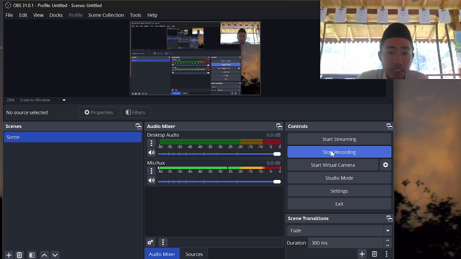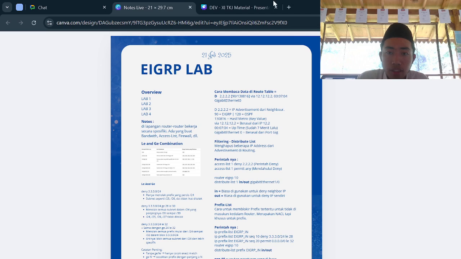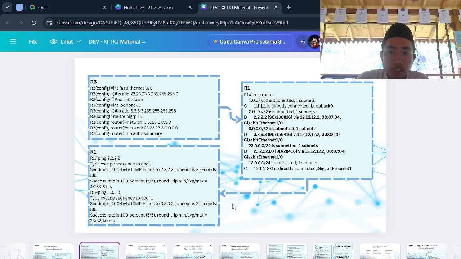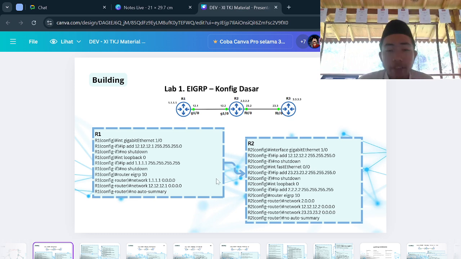So, what is EIGRP? Here there's the topology. EIGRP is a routing protocol from dynamic routing.